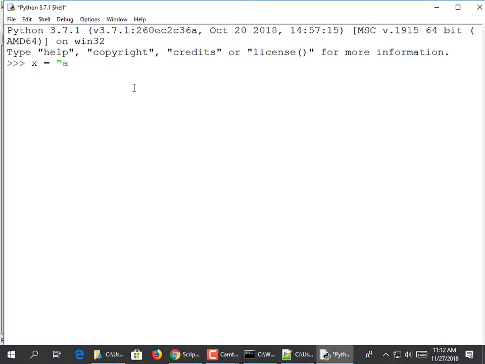So if x equals ABC, I can slice this, and I say I want position 1 out of this string. Because in most programming languages, not all, things start at 0: A is 0, B is 1, and C is 2. So if I want spot 1, it'll give me B. Or if I want spot 1 to 2, should give me, oh, that's right.